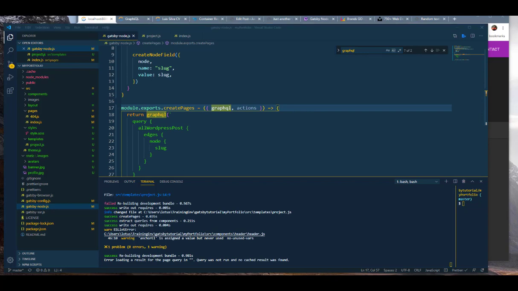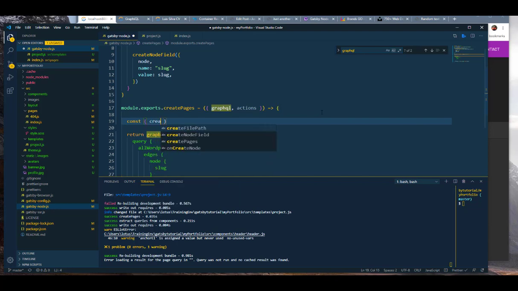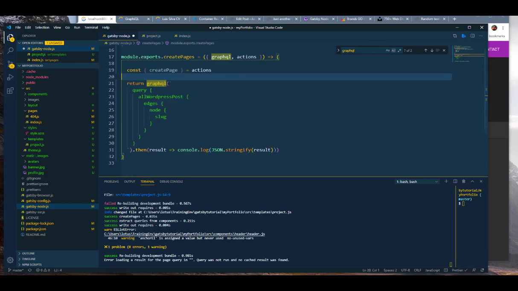So two things that we have to do to finish out serving our files here is we're gonna create this action here, right? We're gonna finish out with this action we're not really using. We're gonna create an action, and this action is gonna be to create the page. So it's basically gonna be exactly what I just said. So const, and then between square brackets, we're gonna call the createPage action. We're gonna get a createPage action equal to actions.